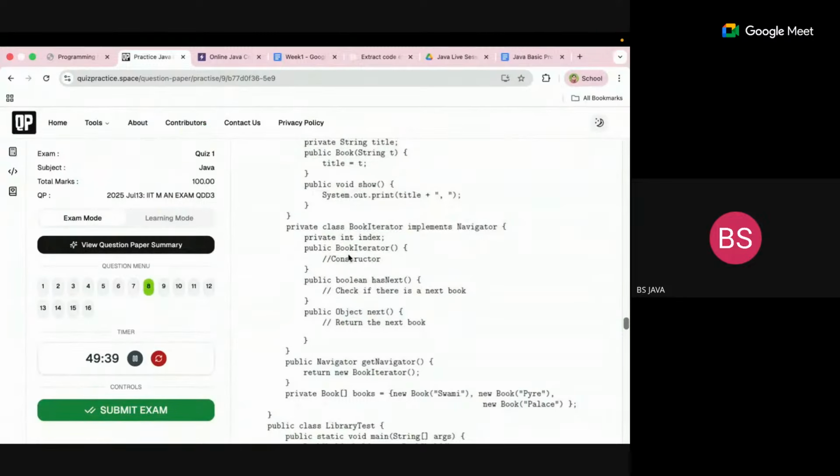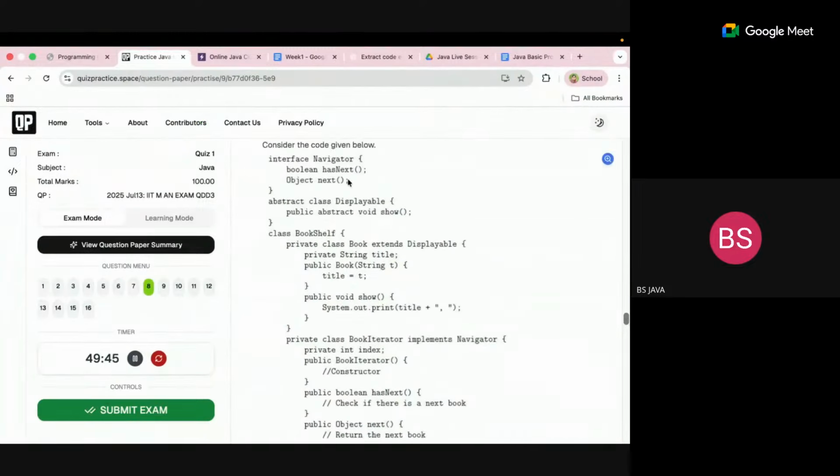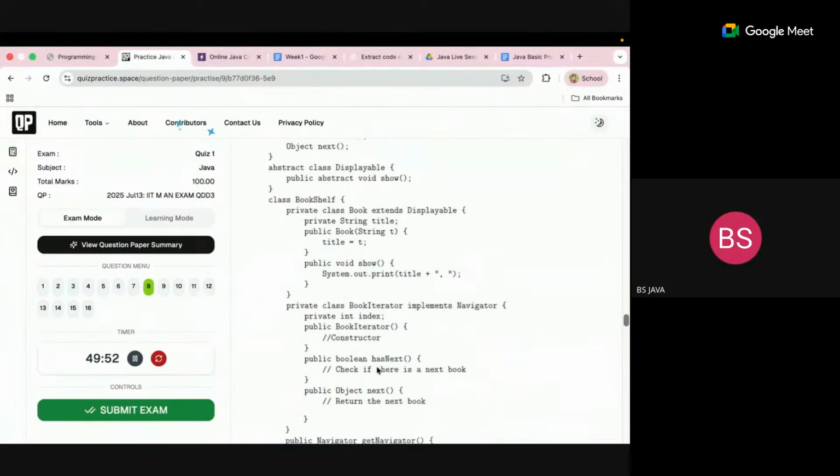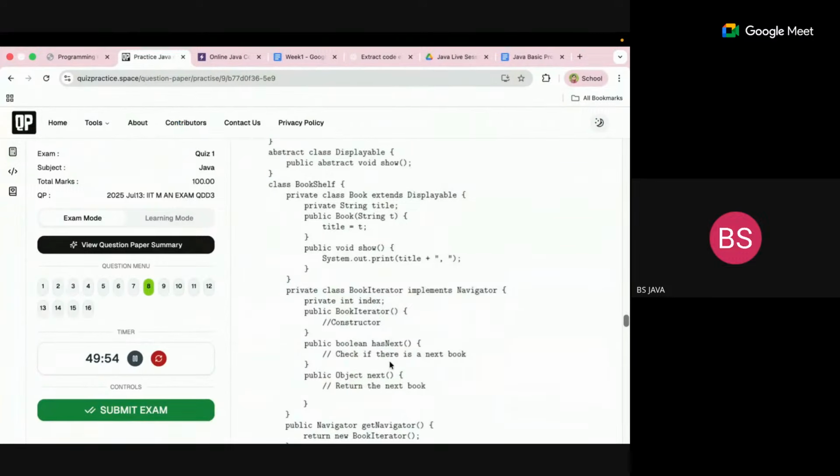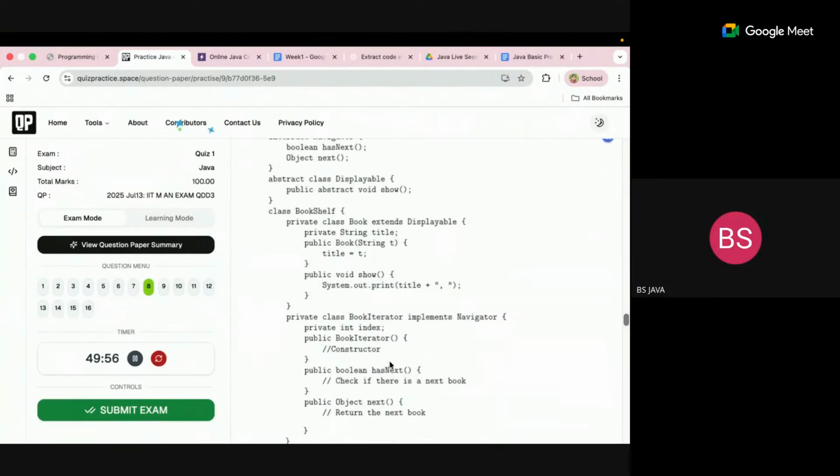Now when you want to get access to these two methods, first, this iterator should implement a public interface, something called Navigator here. And Navigator has the hasNext and next methods. That is what we are going to implement in BookIterator. So that is the connection.